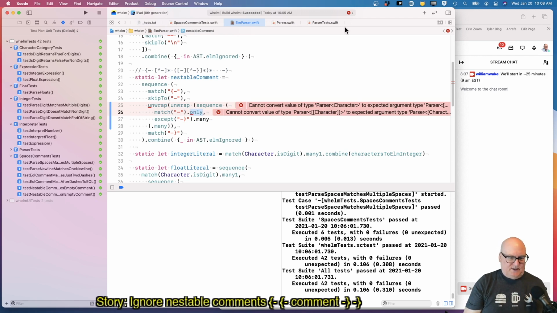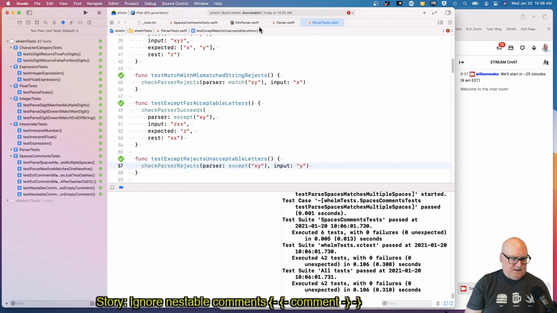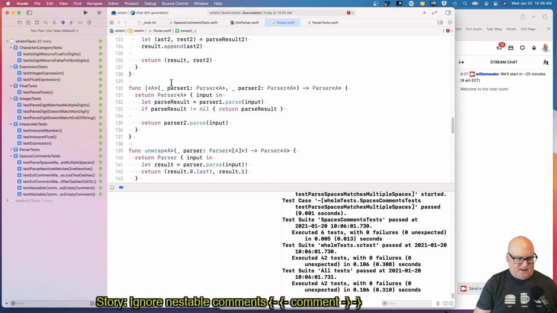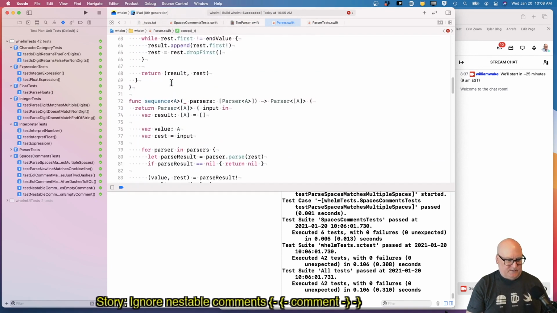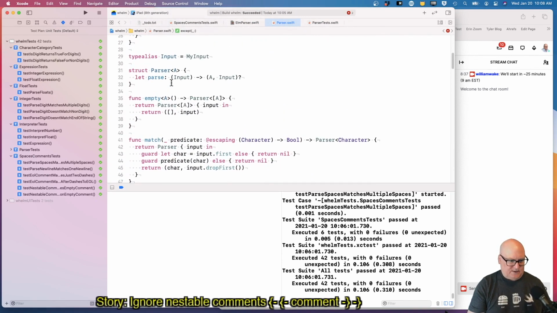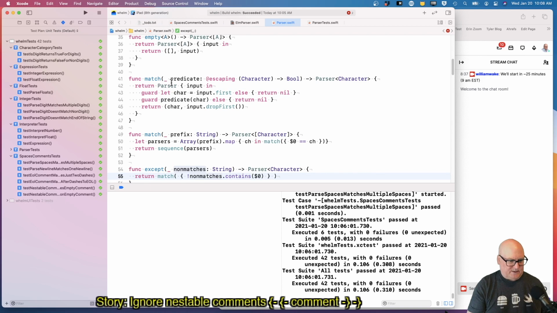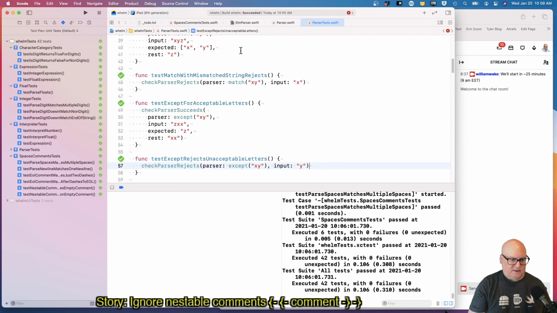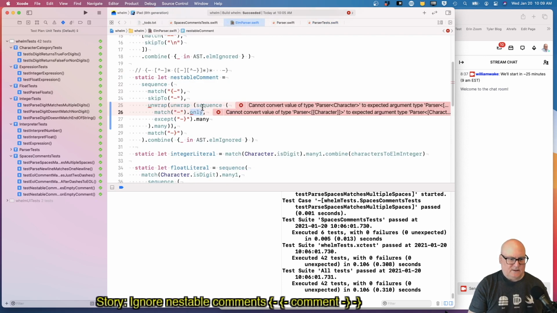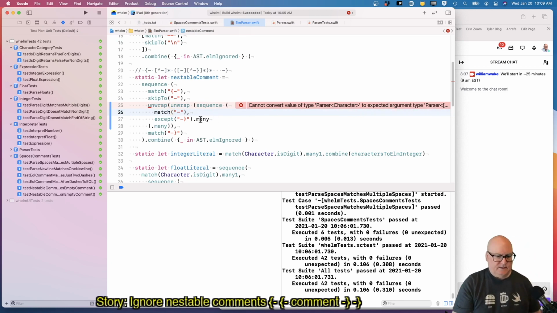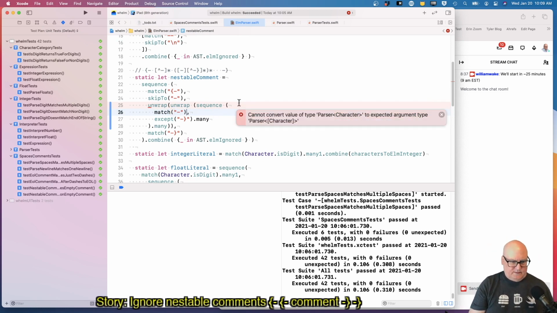My match is confusing me. I don't know if it's confusing you. I've got one that's returning characters and one that's returning arrays of characters. This returns an array of characters. Okay, so it doesn't need the unwrap. Cannot convert value of parser of character to expected type.